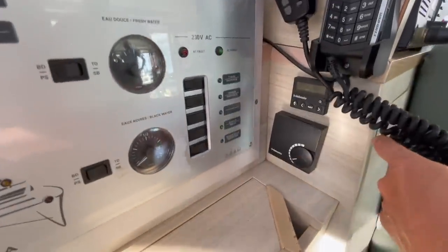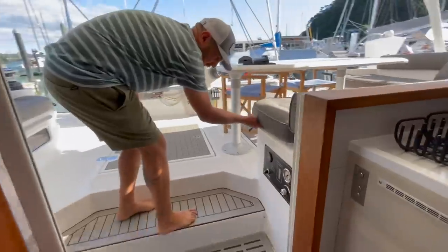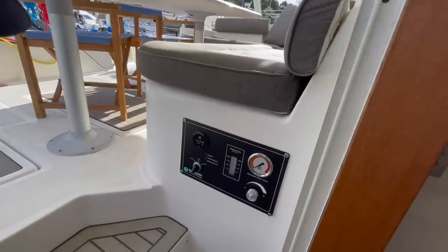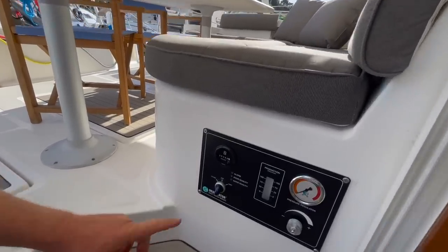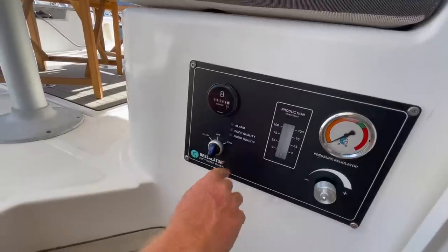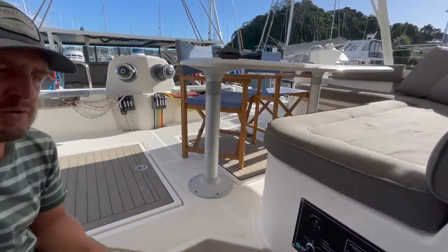There's the controller for the ducted heater, and on this side there's the watermaker and generator control. The watermaker is a Duo distillator — it works on 220 volts as well as 12 volts and does 100 litres per hour, which is very large for a boat of this size. Plus the boat has something like 700 litres of water storage. On a lot of watermakers you have to manually dial up the pressure to reach the correct range — on this system it's all preset. You turn it on and off it goes, with no sitting around fiddling. It can also be set to stop automatically after a set time, so you can go shopping and come back to find your tanks full.